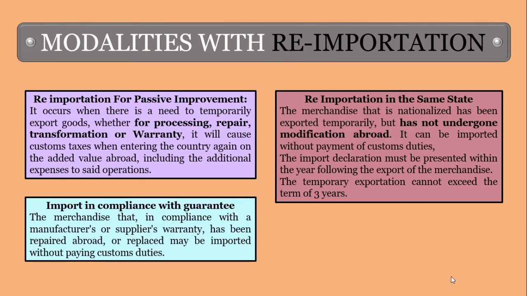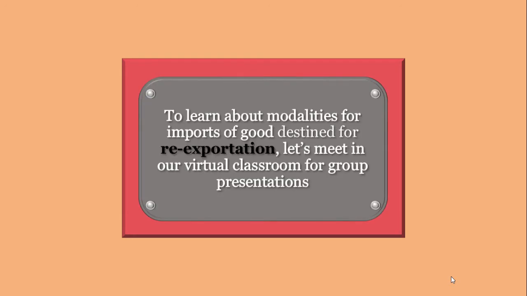Finally, we have the import in compliance with warranty. The merchandise that in compliance with a manufacturer's or supplier's warranty has been repaired abroad or replaced may be imported without paying customs duties. Now, to learn more about modalities for import of goods destined for re-exportation, let's meet in our virtual classroom for group presentations.